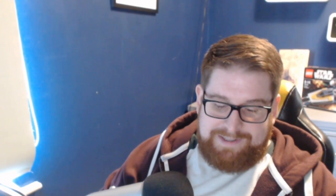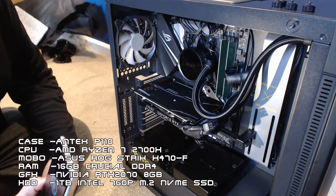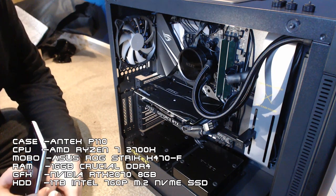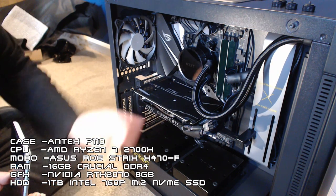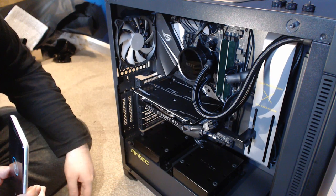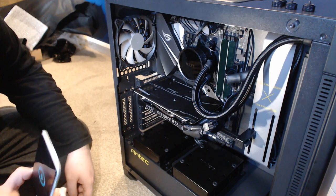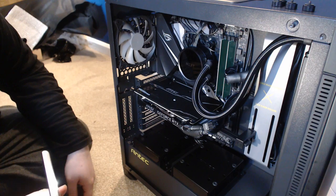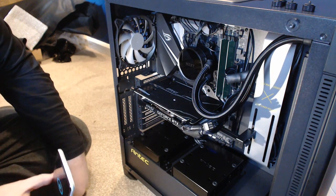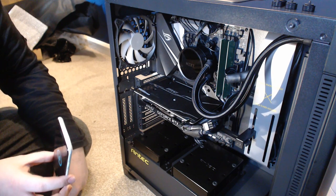So let's have a quick look inside. What have we got? I'll put the specs on the screen for you right now because I can't actually remember them all off the top of my head. But the most important thing in there is the Ryzen 2700X CPU that is water cooled. I never thought I'd go for an AMD — I have been with Intel for as long as I have been building and using PCs. But the guys I spoke to when I bought this thing, they convinced me as a content creator and someone that is going to be streaming, recording, and playing games at the same time that the AMD is the superior chip.